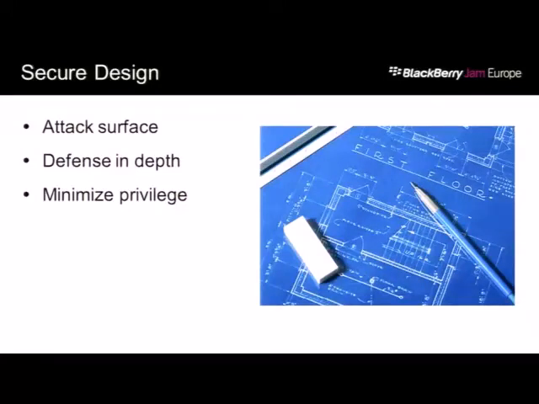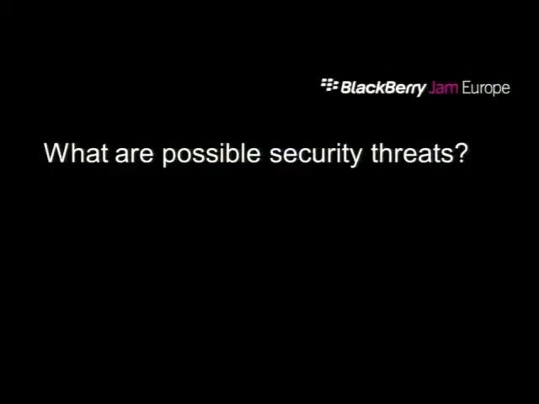So, secure design: you need to look at the attack surface. You need to think about defense in depth, and Barry's going to talk about this a little bit more in depth. And you need to minimize privilege. Does your application need to run with the permissions that it does? Could it operate effectively with fewer permissions? I'm going to hand over to Barry now, and he's going to take a bit more of an in-depth approach.